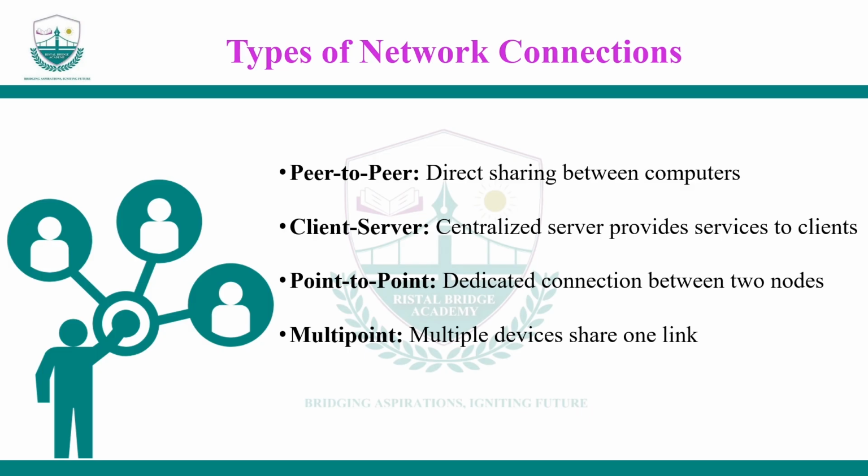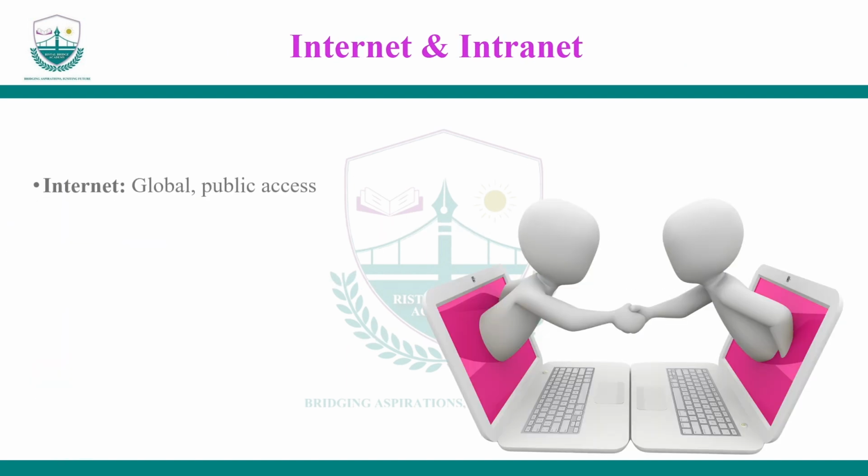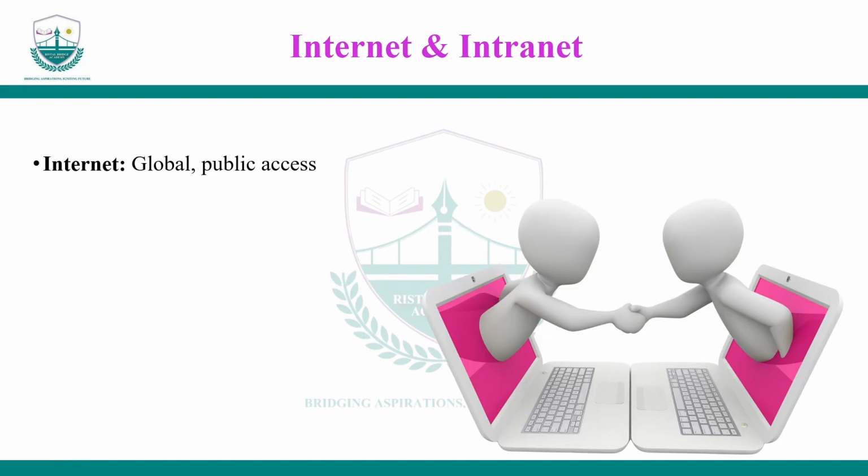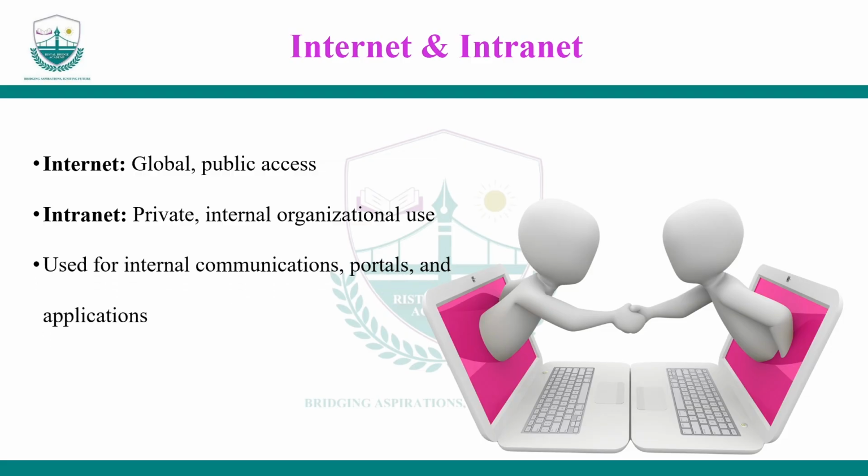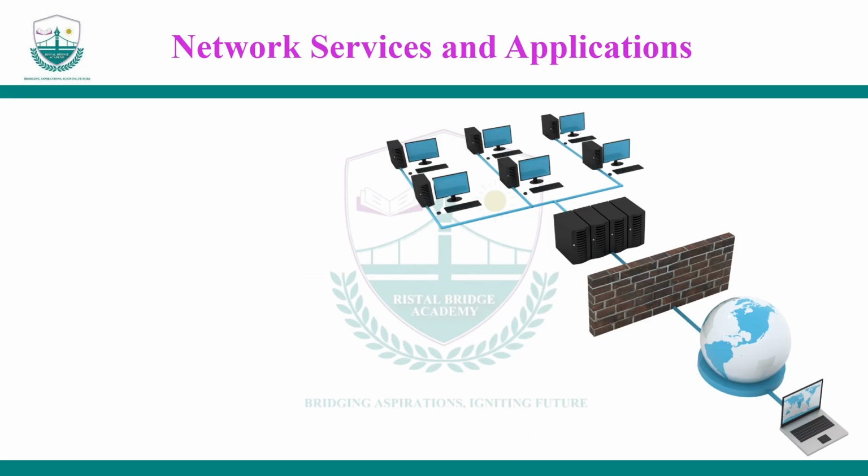Now, here's an important distinction of the internet and intranet. The internet is public, open to everyone around the world, and the intranet is private, used within an organization. Example, Ristal has an intranet where only students and staff can log in to access learning materials, submit assignments, and view grades. The network services and applications.